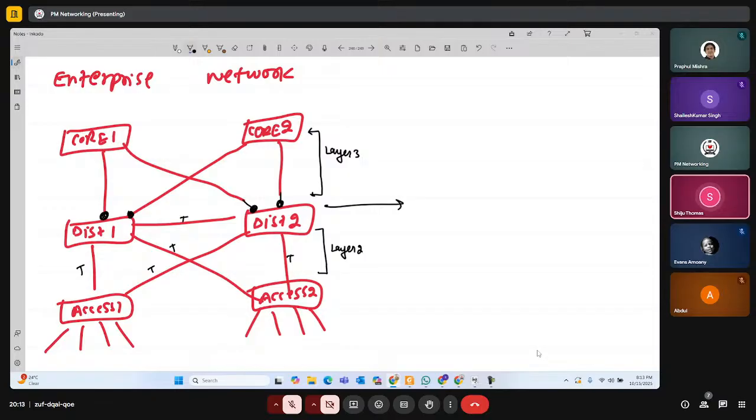In enterprise network, we follow the three-layer architecture, and in the data center, we follow the two-layer spine and leaf architecture. Okay, that's good, but I'm talking about the difference, like what does enterprise network give us and what does a data center network give us? What is the difference from operations perspective?